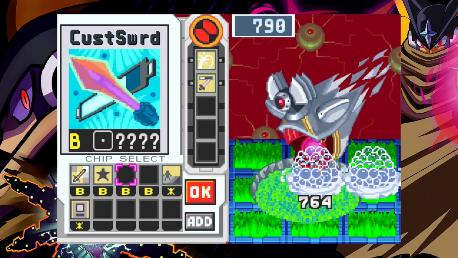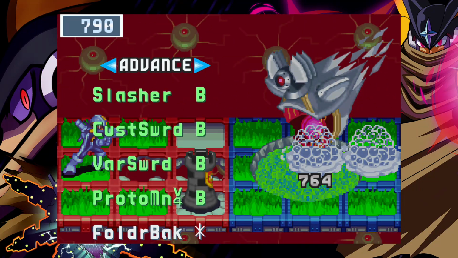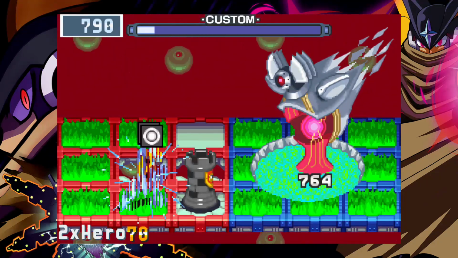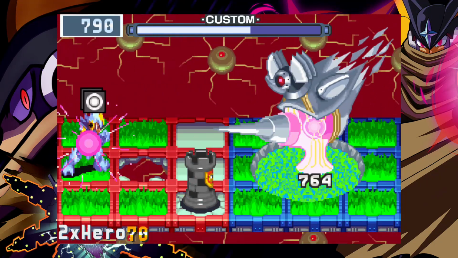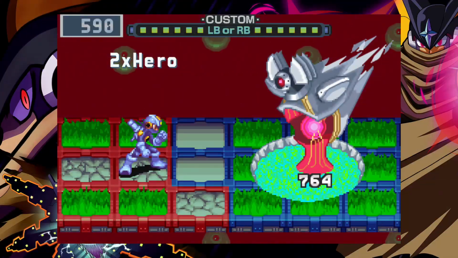With all the important chips out of the way, the remainder of your folder is honestly filler chips, except for 4 that make up a Program Advance, 2 times Hero. This Program Advance is made by combining the Slasher, Custom Sword, and Variable Sword chips alongside one of the Proto-Man chips. There really isn't much else to say about these chips.